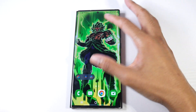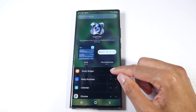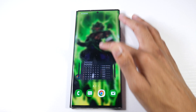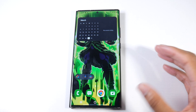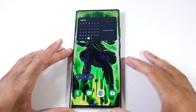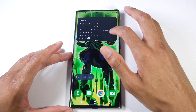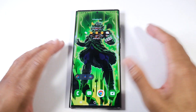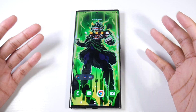The next cool feature is going to be the Smart Widgets. We're going to pinch, go to Widgets, and you'll see Smart Widgets. You'll have three options. Basically it reminds me of Apple's stacking widgets. So you can see we have our calendar, we'll go ahead and add our weather. Scrolling through this basically cleans up the interface so you can have more widgets on one single screen.